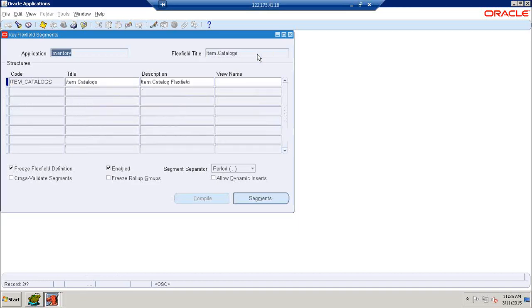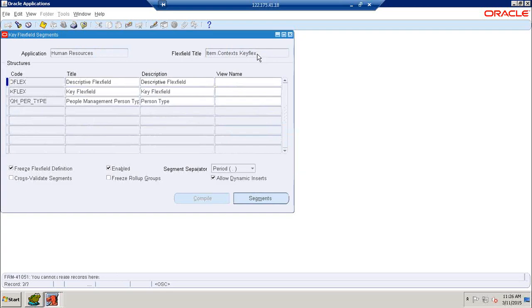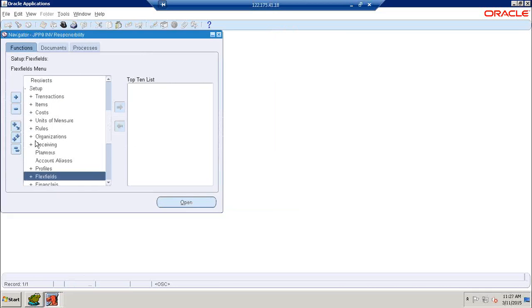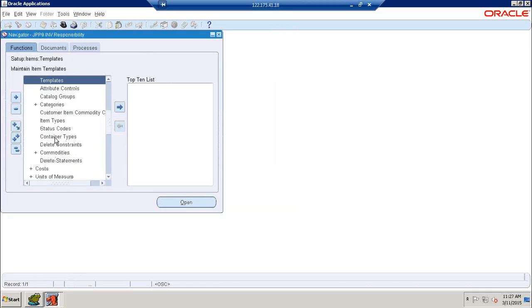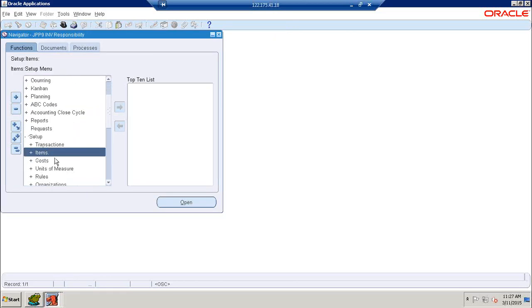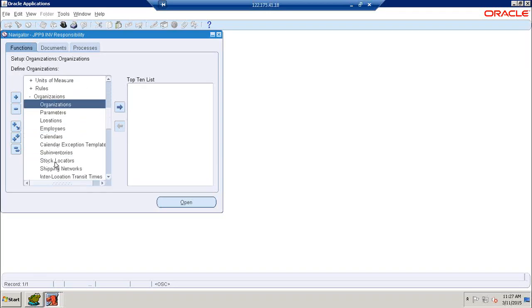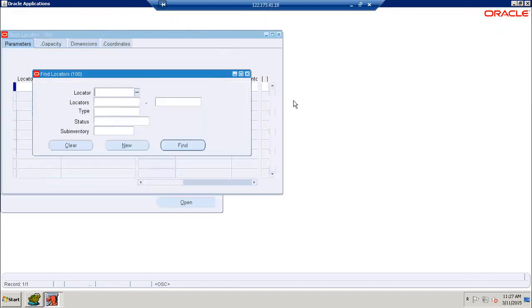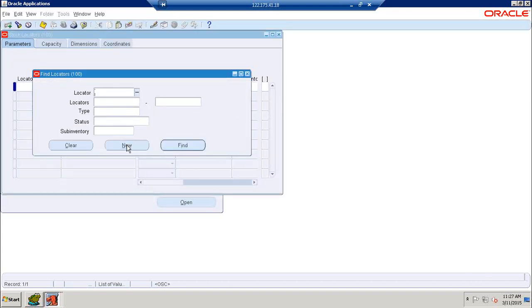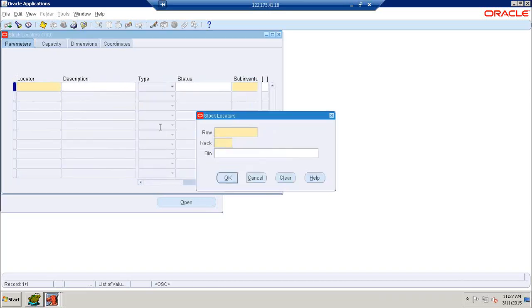We don't have the flex field for items, okay, then not a problem. Here we want to define the stock locators. Organization stock locators. Now we are going to define the stock locators. Click on new.